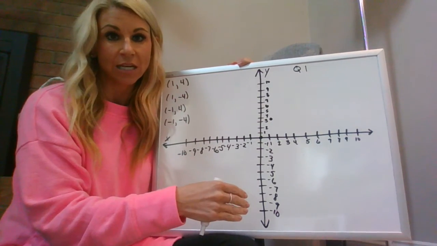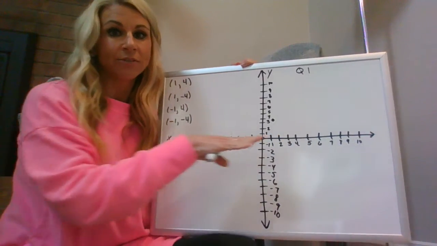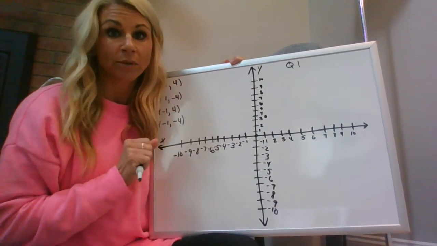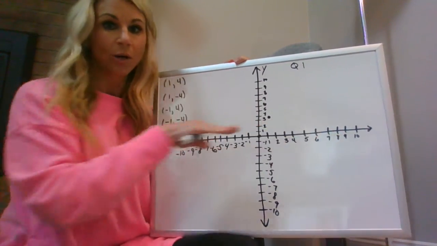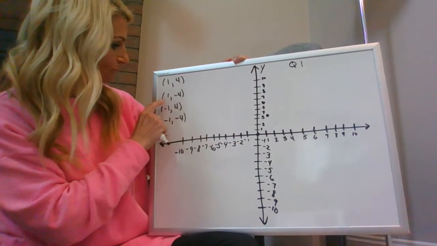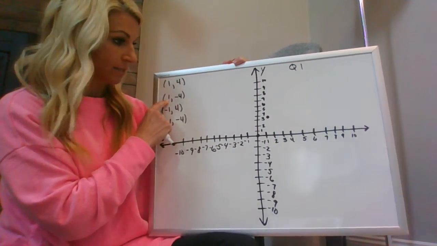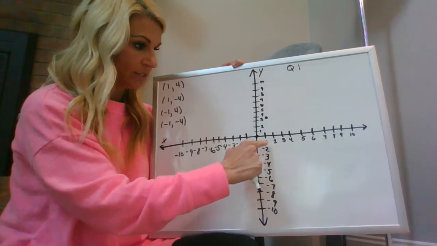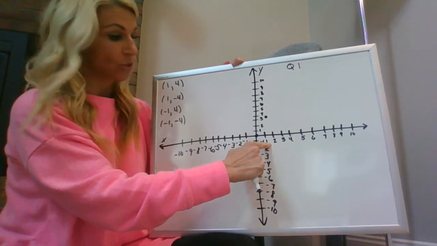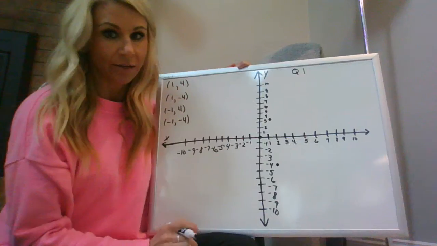You might have heard a tip in fifth grade about going in and out of the elevator and then going up and down. That's one really easy way to remember where to start. You're always going to go in or out of the elevator first, and you're always going to go up or down second. If you look at this one, we have a positive 1 on the x-axis, so over positive 1, and then up or down, well, we're going -4, so we're going down. That point would be plotted right there.